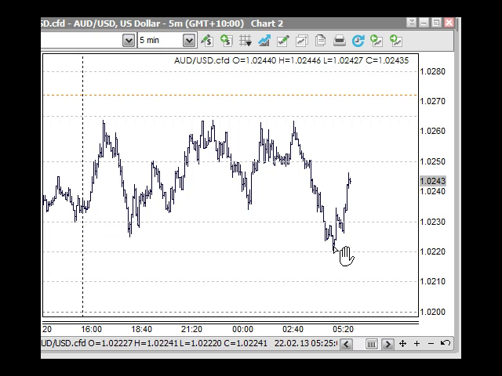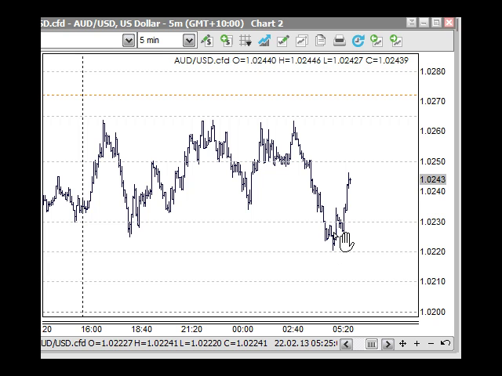Now this can also be an A and a B and a C wave to the resistance point here, the 50 here. So if it just goes to the 50 here and then moves all the way back down, overlapping the top of wave 1 here, then you know that this move up here is corrective, and then you can look to short down into this area through here.